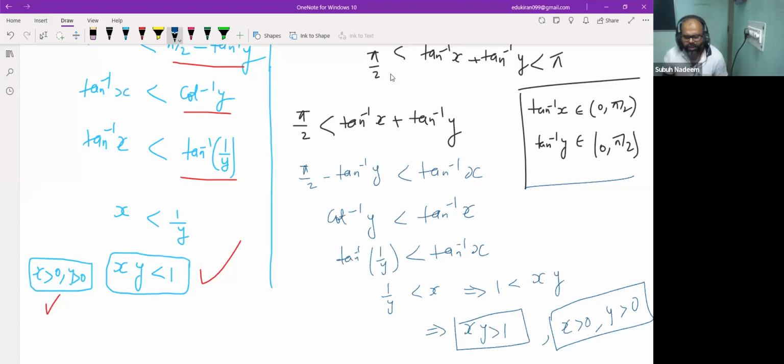There are many formulas and conditions, like sine inverse x plus sine inverse y, cos inverse x plus or minus cos inverse y, but you don't have to remember all of them. But yes, this is important, and what we get under different situations, that we have to remember. At least this one you should remember. Generally, questions have been asked from these only. From other conditions, questions have not been asked. So generally, we don't remember other conditions. We just remember the formula. But for this, we remember the condition also.